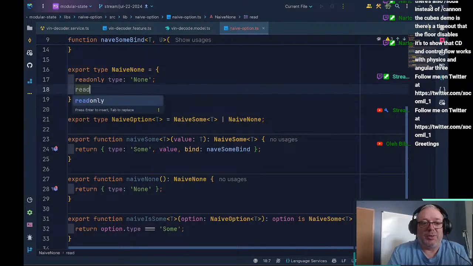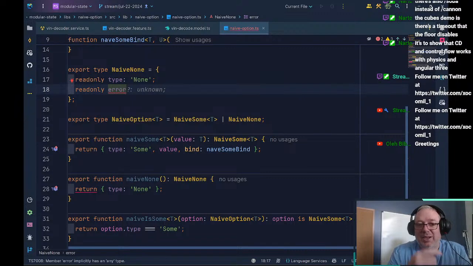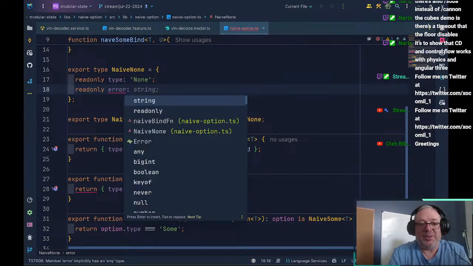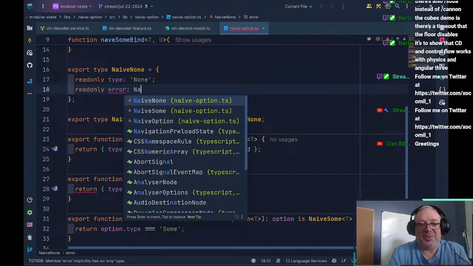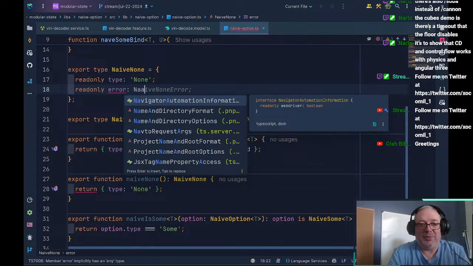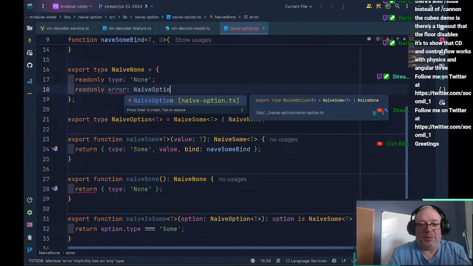So one thing we could do to make this a little bit more interesting is error. And notice how TypeScript wants us to make this optional. We don't want this to be optional. So we can just say, hey, this is a naive option.